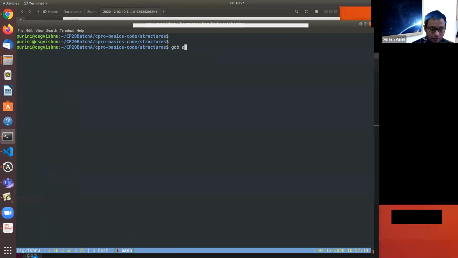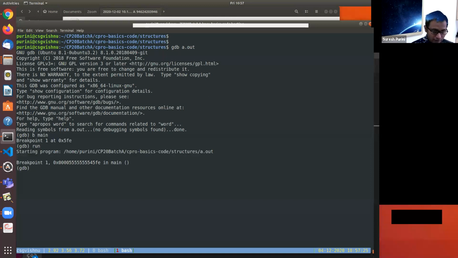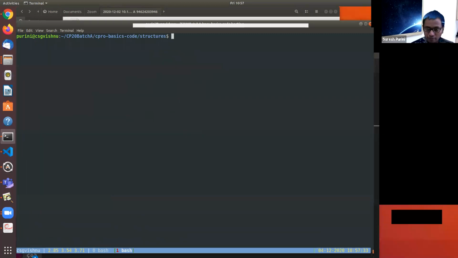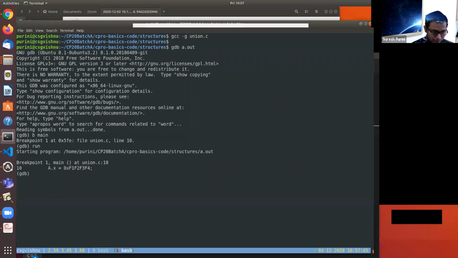gdb a.out, break main, run. I think I didn't compile it using the debug option. Okay, gdb a.out, break main, run.